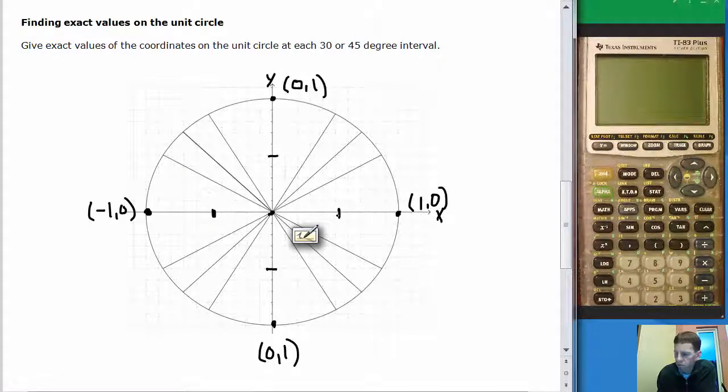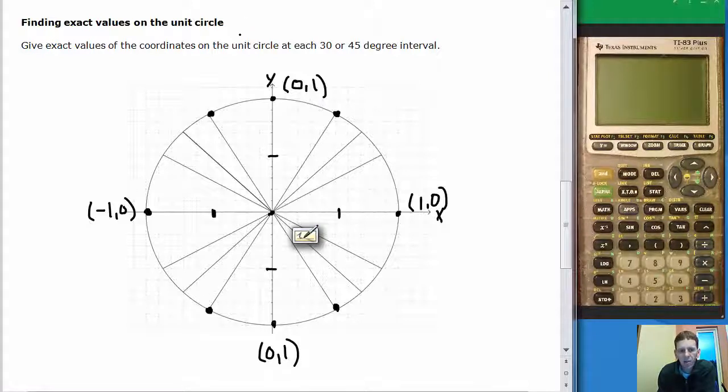And what you'll notice is if you move straight up from this point, there's actually an intersection on the circle. And if you go straight down from this point, there's also an intersection on the circle right here. Over here, if you move to the left half and go up, there's a point at 0.5 right here and a point at 0.5 here.